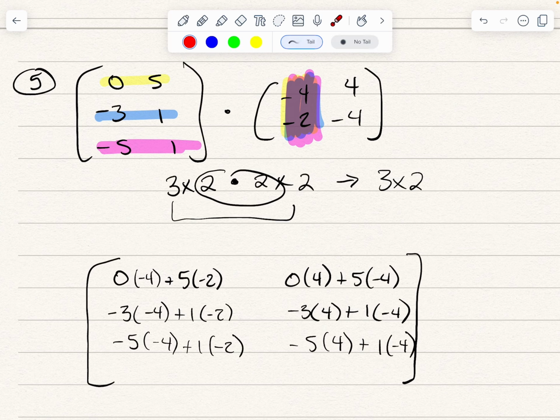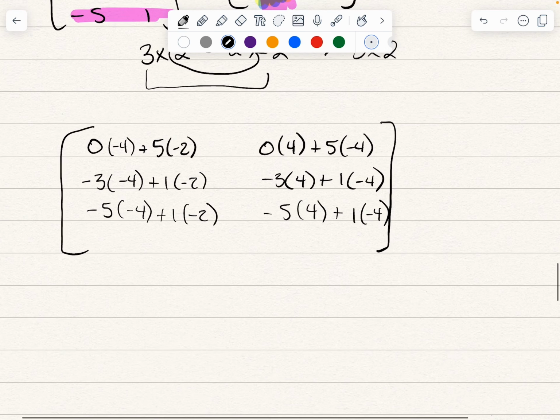Okay, so what are the things I notice? Well, I notice these don't ever change, do they? Because that's the column. Same thing here. This is the column right there. All of those pieces match. It's the row by the column. So where it is in the row by where it is in the column in the second matrix. So we're just doing our simplification here.